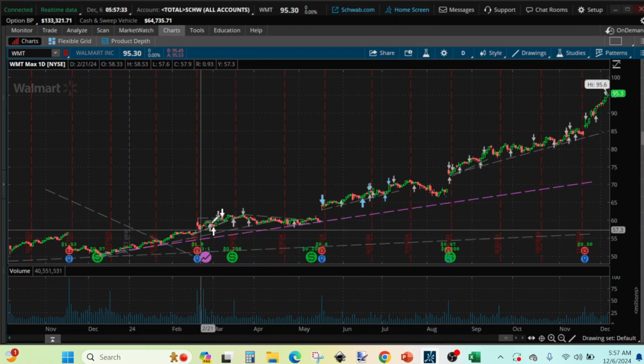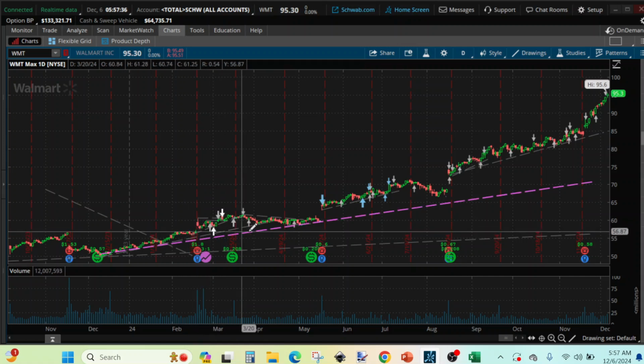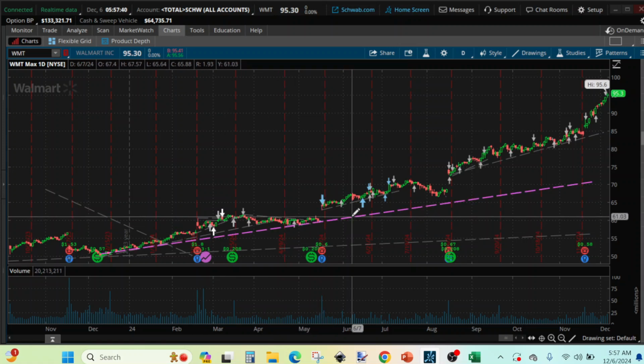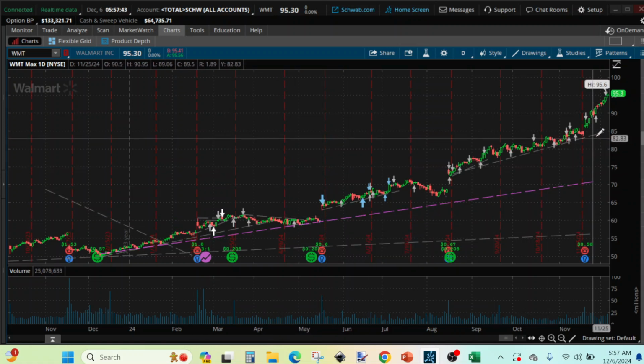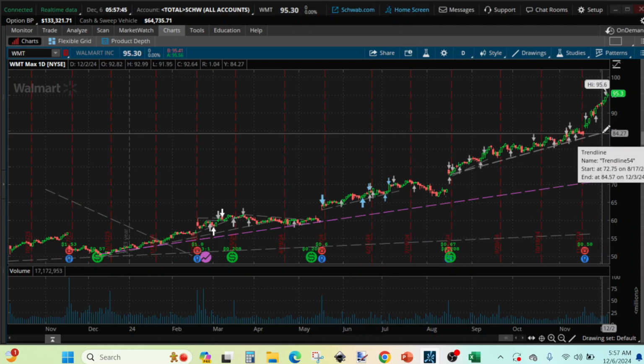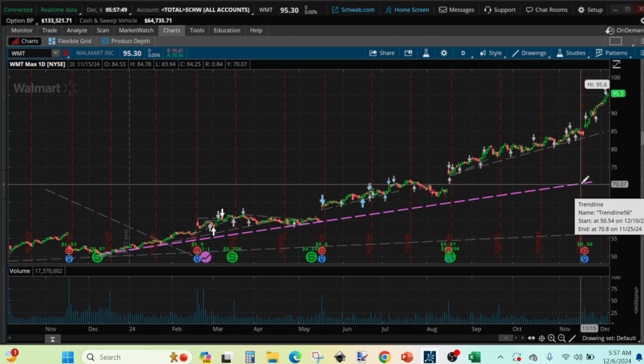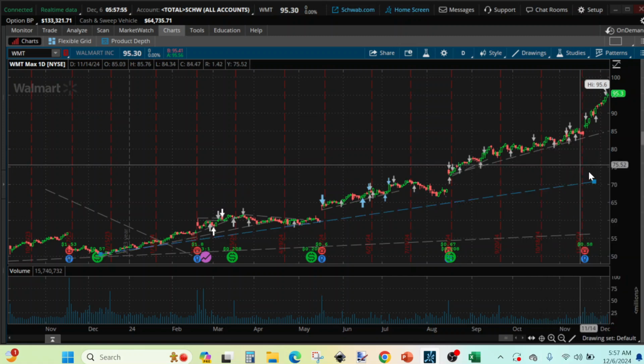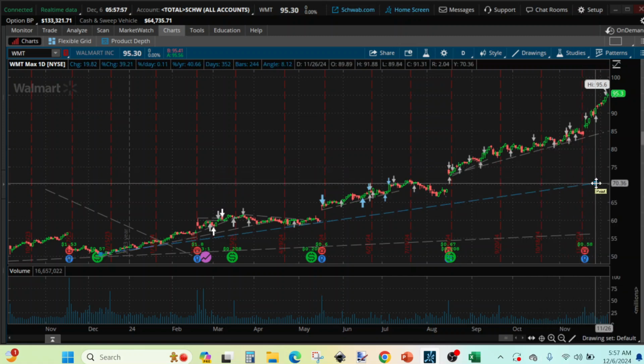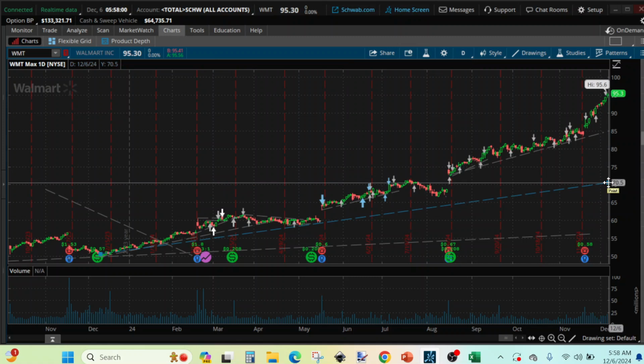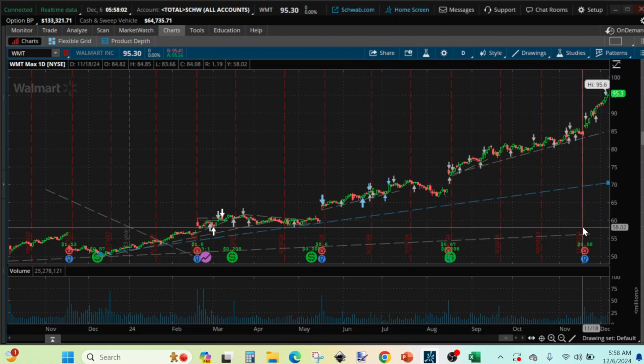Around April before it went back up and then came back to it. Yeah, around April as well. So we could track it on this line, to buy it on this line for a short-term trade, or we could wait on this line to buy it when it starts going up from this line for a longer hold.